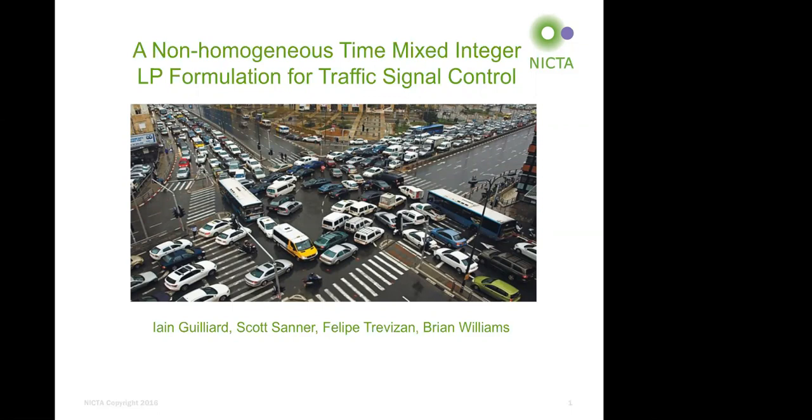Okay, so my name is Iain Guilliard. I'm from the Australian National University in Canberra, Australia, and I also work at NICTA, or Data 6.1 as it's now called, in the Canberra lab as well. So my presentation today is on some recent results in using mixed integer linear programming to solve traffic optimization problems.